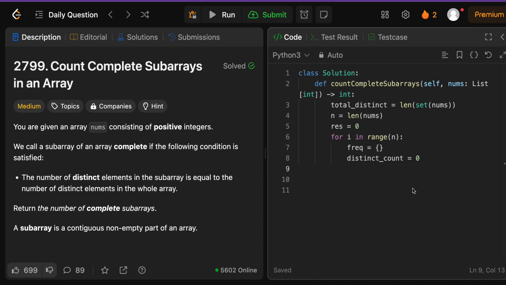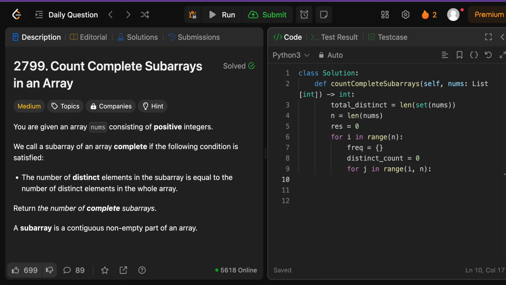So now let's begin the nested loop, or inner loop, to go from i to the end of the array, where i is that starting index, and I'm going to call it j for my next pointer, which marks the ending index of the current subarray. So for j in the range starting from i going up until n, where n is the length of our input array nums, j represents the ending index of the current subarray, covering all the indices from i until the end of the array.